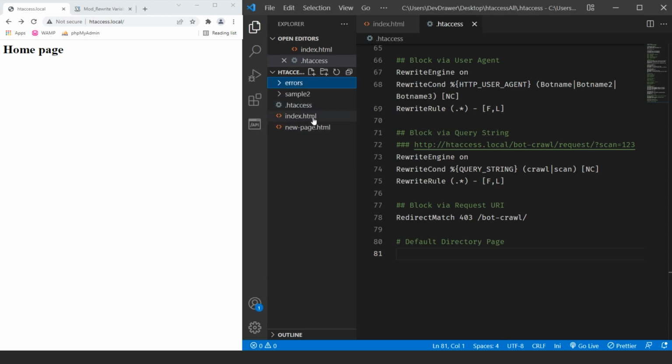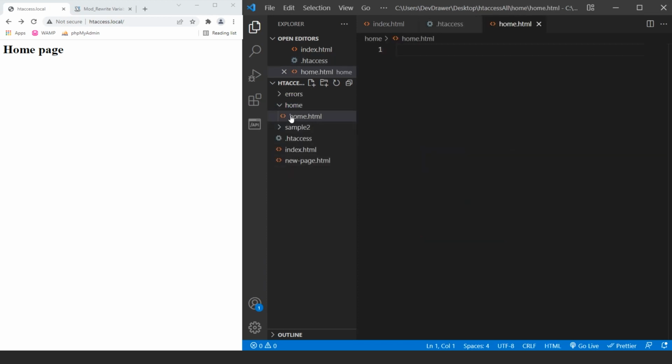So this index.html, we're going to set it up as our default page, but let's say we wanted to create another folder, and let's just call it home, and inside of this we don't have index.html, we have home.html.